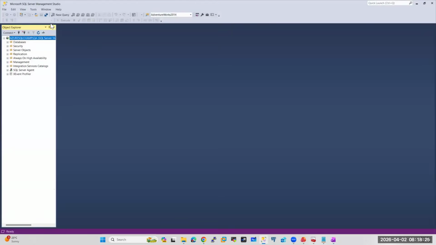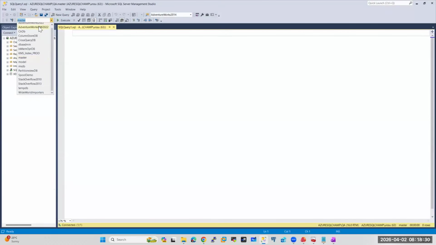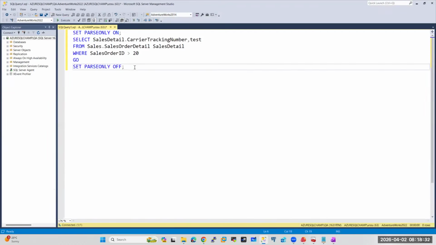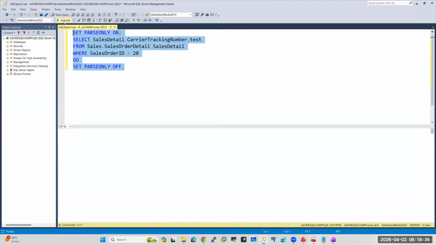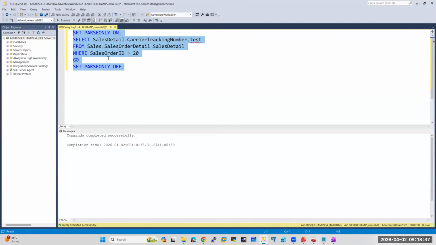Let me show you once again, sir. It will go to the current database. So first what it will do, it will check the syntax, whether you have written valid syntax: from clause, where clause, order by clause, select statement. It can be insert or update or delete or create or alter or drop or truncate, whatever it may be. Whatever query you are going to write, whether that query has proper syntax or not. So it will check syntax first.